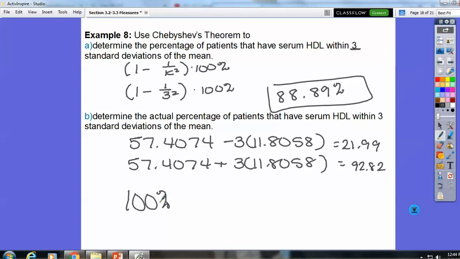Chebyshev says at least this much. It has to be at least 88.89%. It could be more. And the more symmetric your original data is, the more it will actually be. Remember, we said that original one was bell shaped. Does this follow the empirical rule? The empirical rule says how much of the data has to fall in that window. What window, the 3? Isn't it the 99.7%? So 100% would certainly fall within that. And that's again just because our original data was already symmetric.